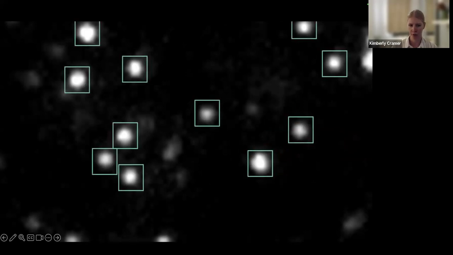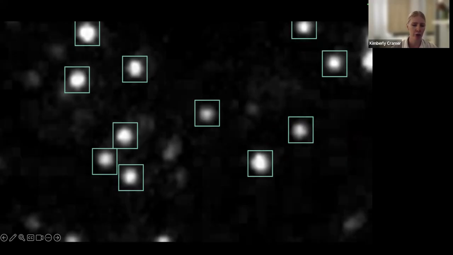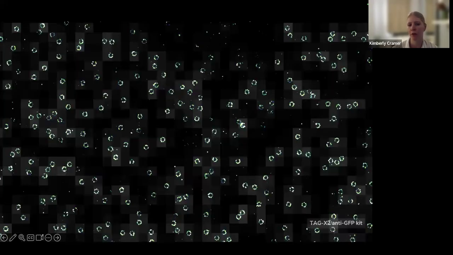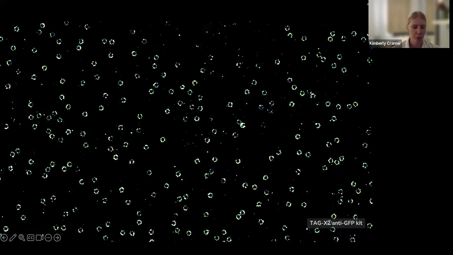So how would this look in raw data? This is a single frame of some DNA paint data. And here you see this characteristic blinking which you would then need to analyze, as I mentioned before, using post-processing software. And after you do that, you can go from a diffraction limited image, such as this, to a super resolution image. And these are nuclear pores. So when you look at them using DNA paint or other SMLM methods, you should see this 8-fold symmetry, so 8 dots in this circular formation, which we're able to do here.